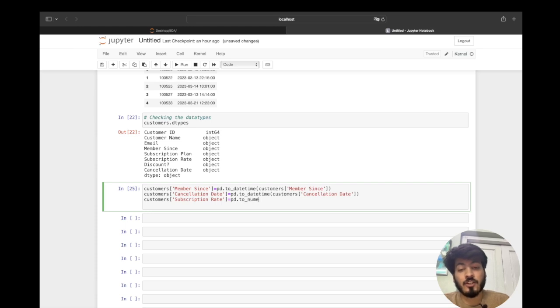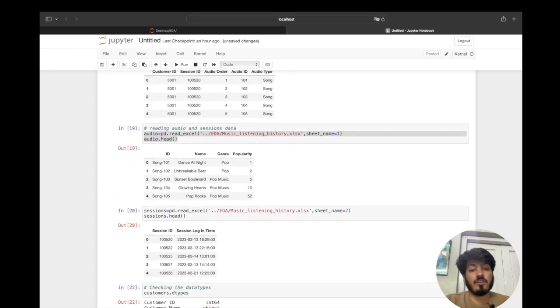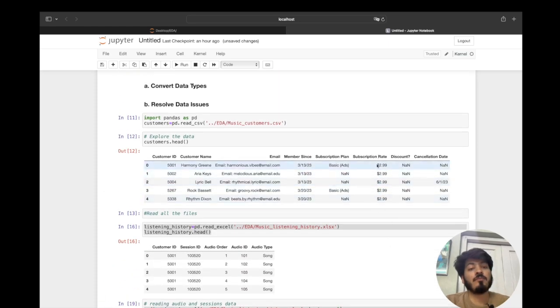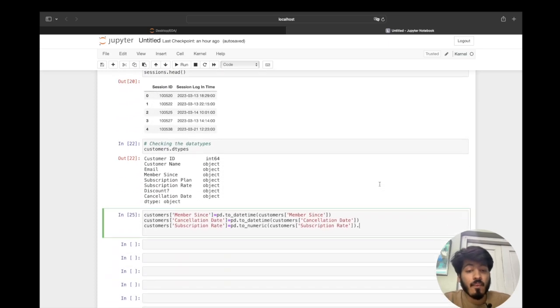There's a function pd.to_numeric in Python. So we can mention the column name, and after converting, I want to replace the dollar sign with an empty space, because the dollar sign will create a problem when I'm building a calculation.